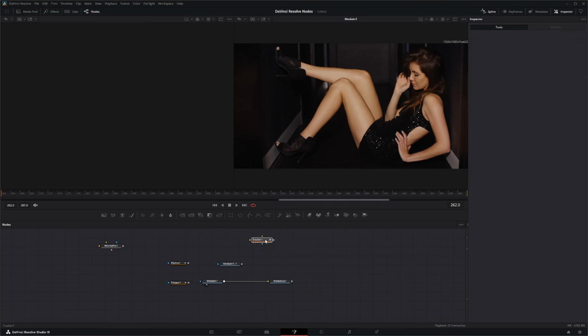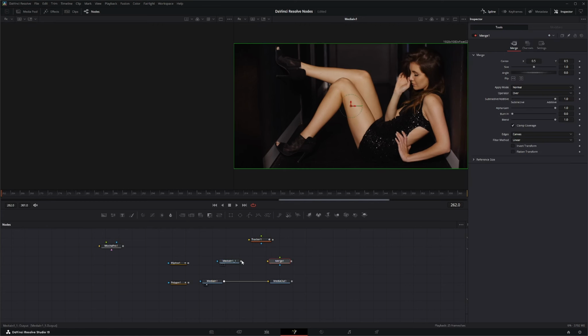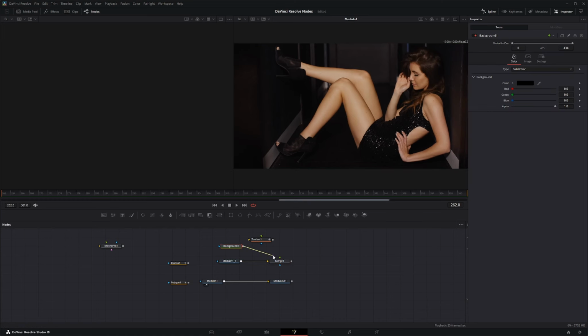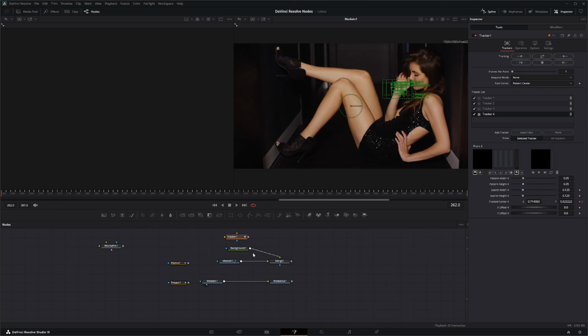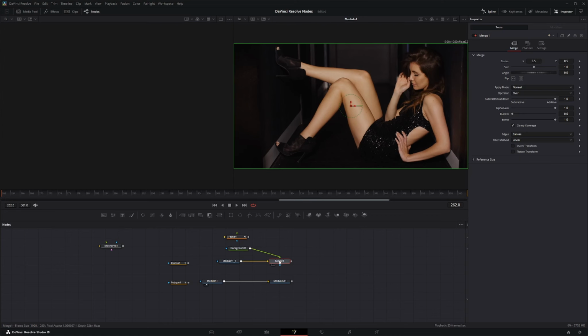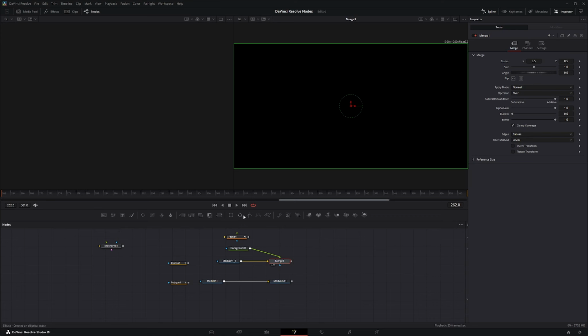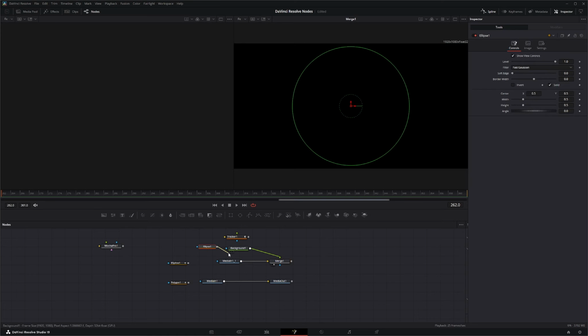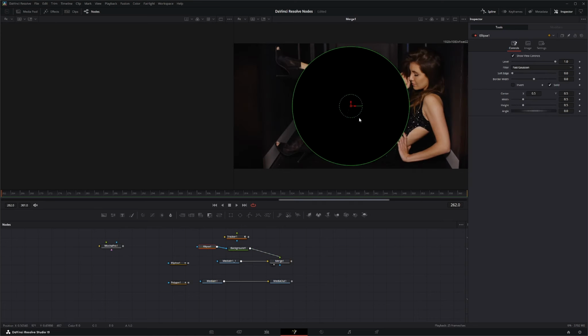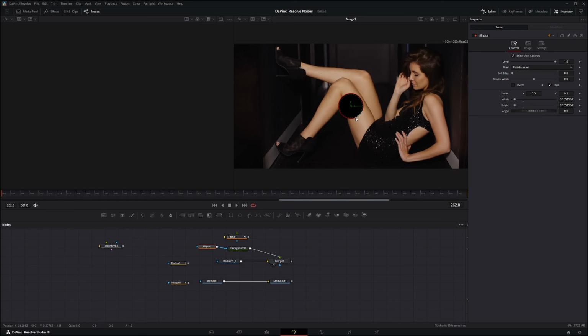Delete that node. So if I needed to attach something to this, just go to the background, bring this to the foreground, and let's get a little something to attach. Attach it to her hand.